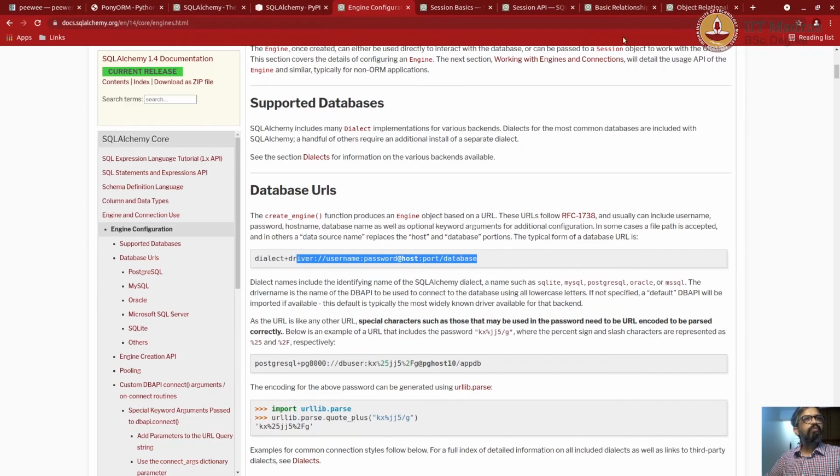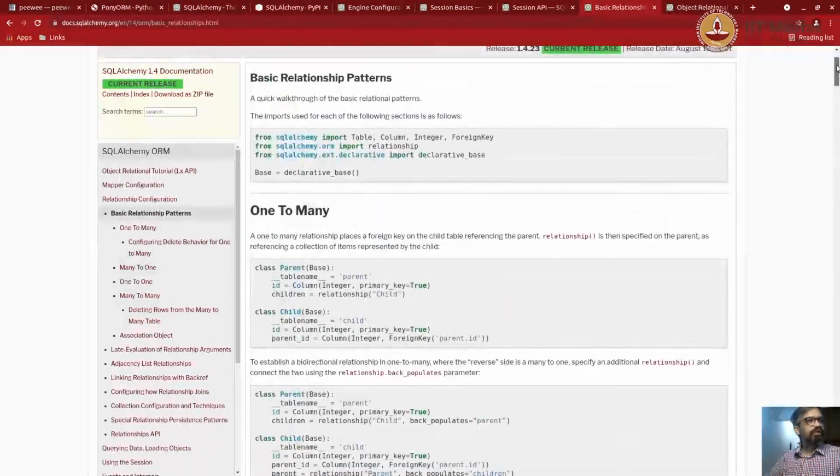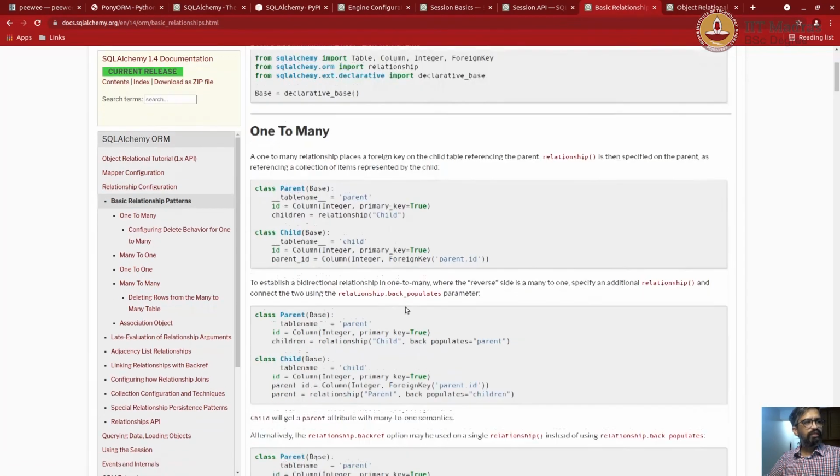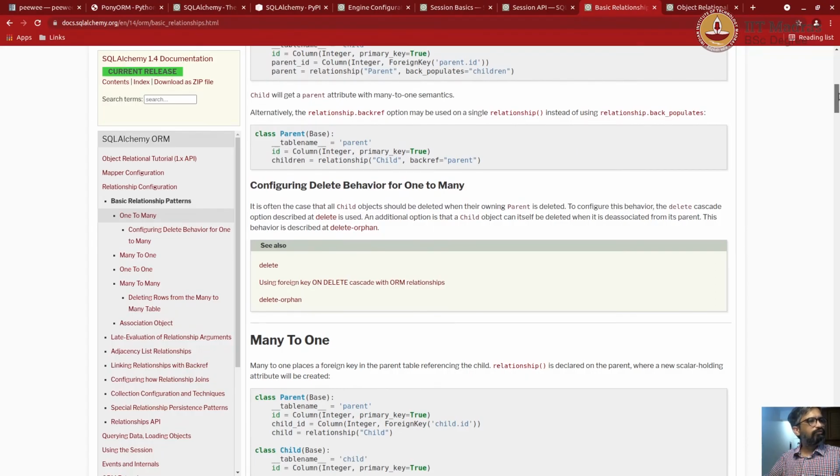If you want more details, you can go to this page and learn a lot about relationships. Be clear to learn about at least 4 types of these relationships: one to many, many to one, one to one, and many to many. Yeah, all of them are useful. You will use them on a day-to-day basis when you are accessing.